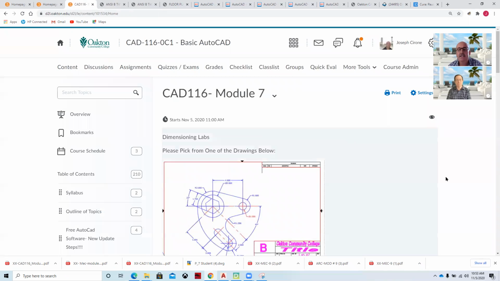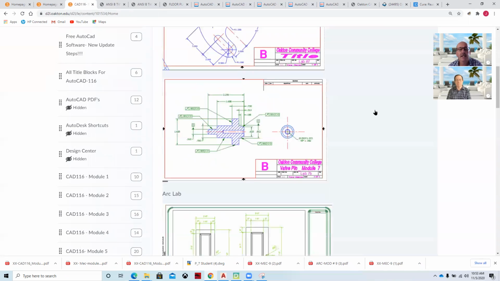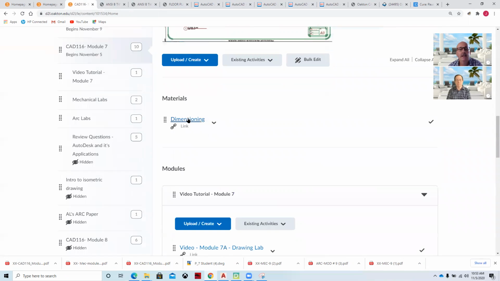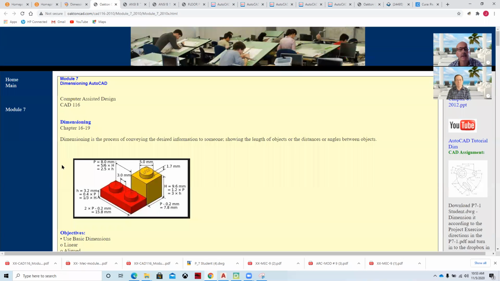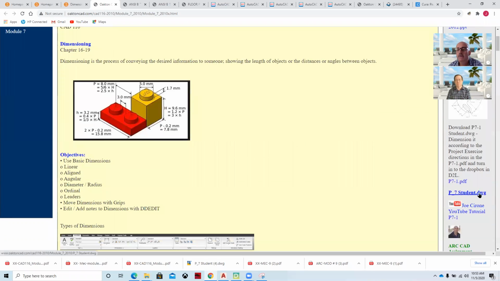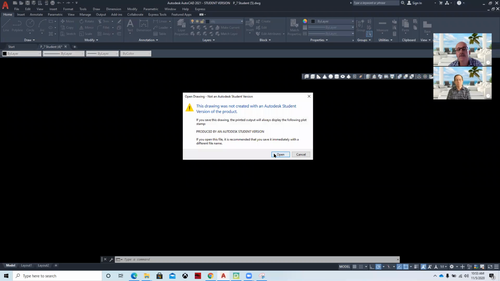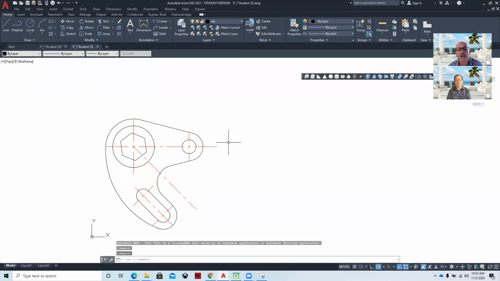most of it's just exactly the same. We just put that information out there. There is a link to the AutoCAD website, and this is what we were using before we had D2L. And the student version of the first mechanical drawing can be found here. So you don't have to draw it. You can download it and then put the dimensions on it.